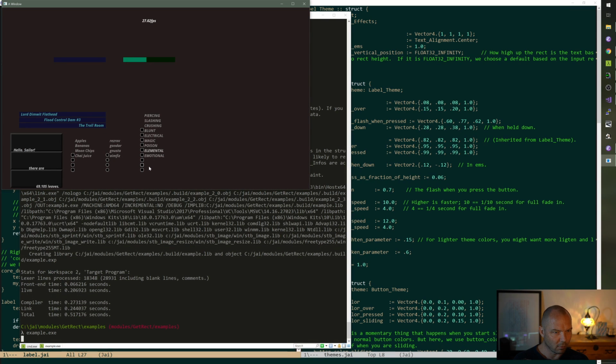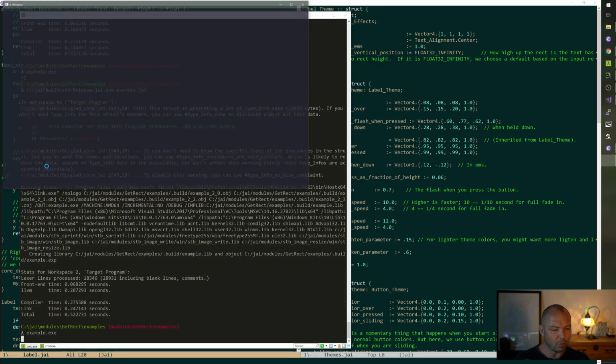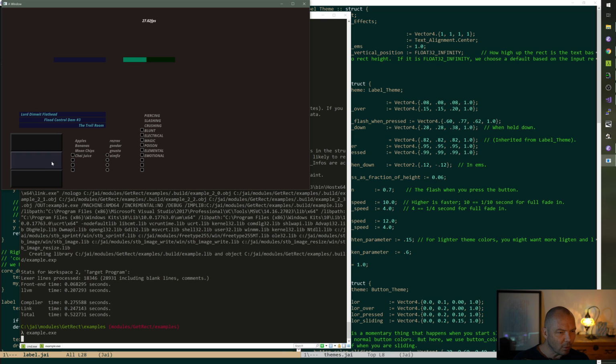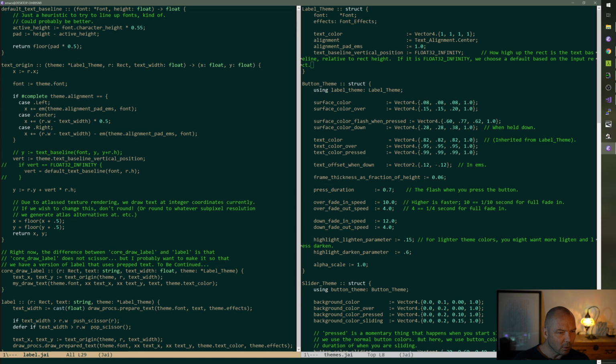Okay, that's also real. What? Why? Vert equals default text baseline. Shouldn't this do exactly the same thing we did before? What did I do, everybody? What did I do?